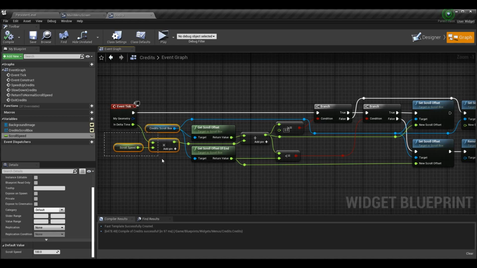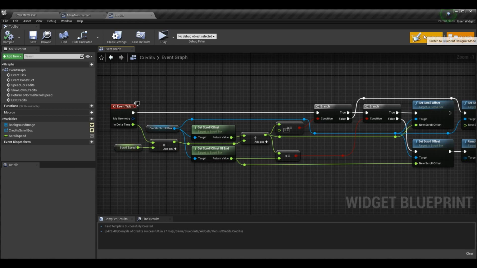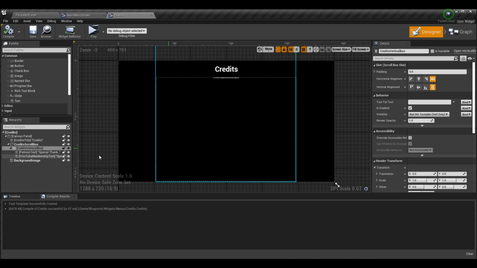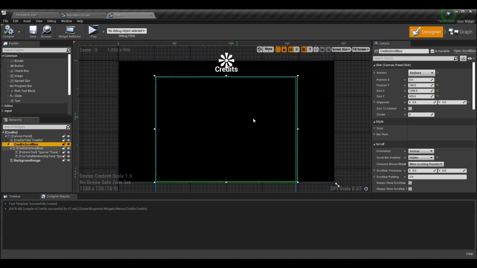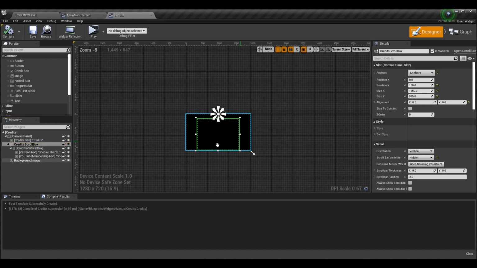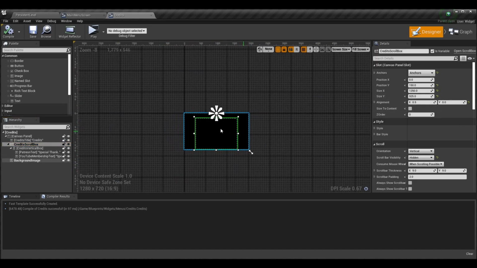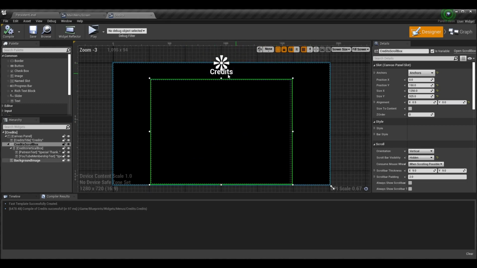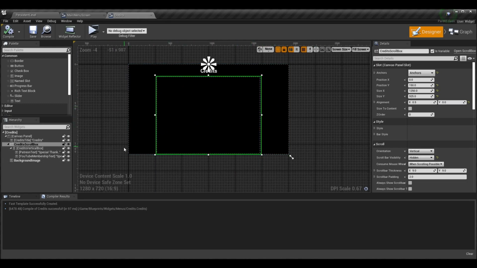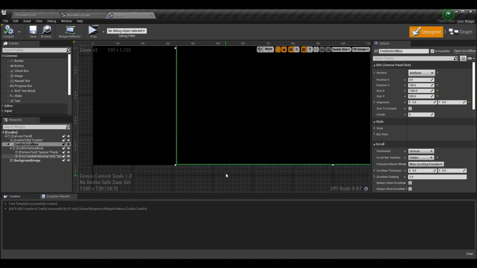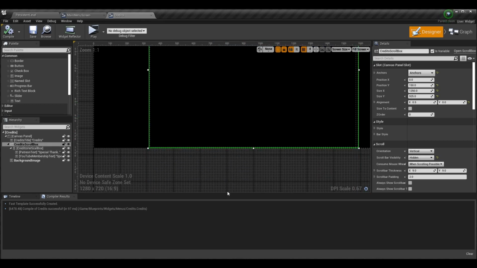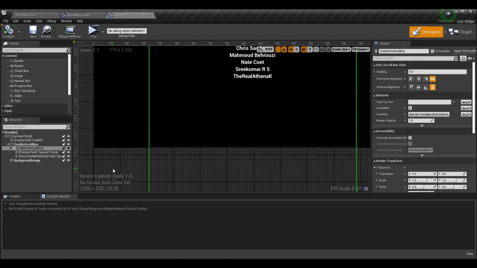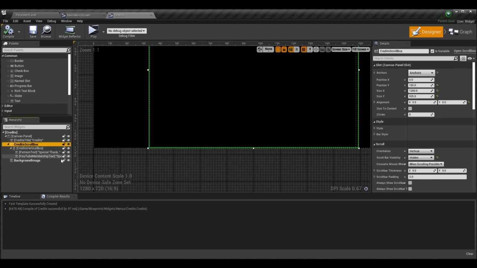Now, what I like to do when I get in here is just test the initial view of the credits, because it's not as easy to tell with the way this is set up. So I have this scroll box, and it is basically the size of the screen minus where the title is, right? This is because I want the credits to come up from the bottom, instead of fading in the middle somewhere or already being on here when we get into the menu. So I have the scroll box all the way to the bottom of this widget here.